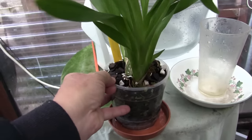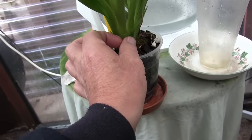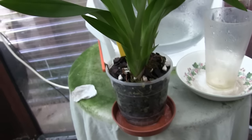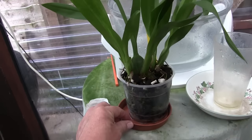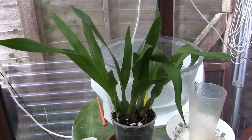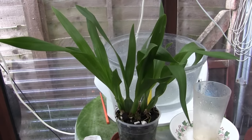Okay, so you can see that is a young pseudobulb. It's yet to expand and push these and those over to one side. So let's go and see what that one looked like. In theory, if I got this in May, it was actually in bloom. So let's go and have a look.